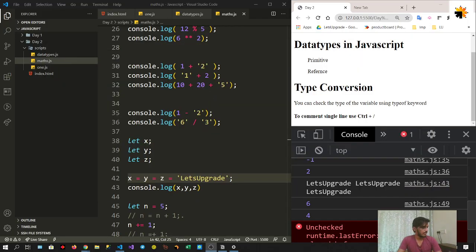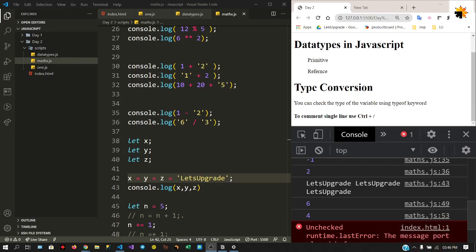Just give me a minute, guys. Are your doubts clear? We'll come to the triple equal to operator when I teach the loops. After this we'll do string and number methods, and maybe in the end I'll start the loops.